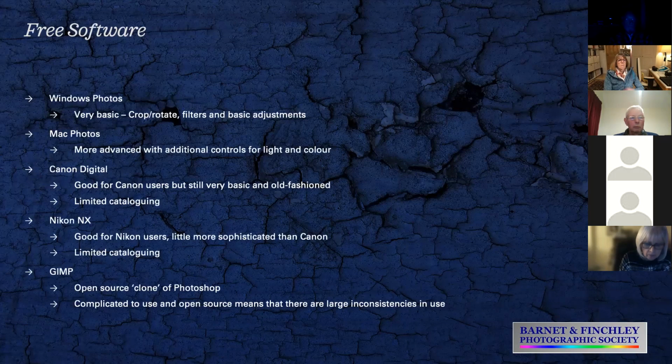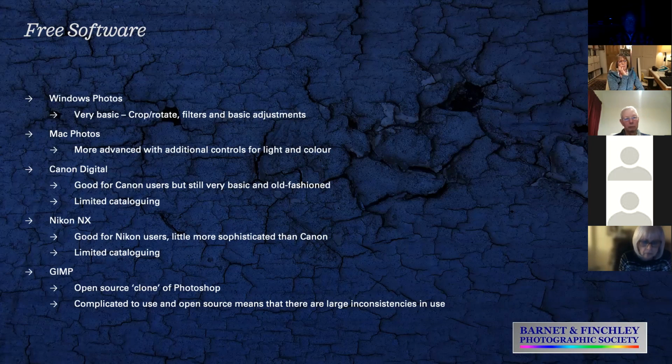On the free software, just talking about it very quickly, Windows Photos is very basic. You've got some basic adjustments. You can crop, you can rotate. You've got a couple of preset filters, but not very many, and you haven't got a lot of control. Mac Photos is very similar, but it has a lot more controls for light and color, but it's still a bit limited. It has some form of cataloging, but not very much. Basically, it's just using a file explorer or Finder as a catalog.